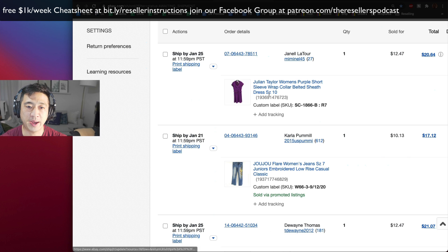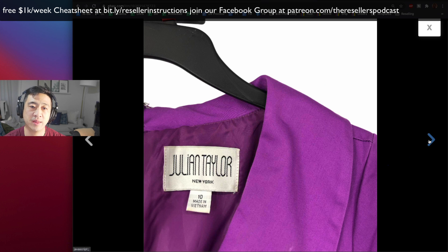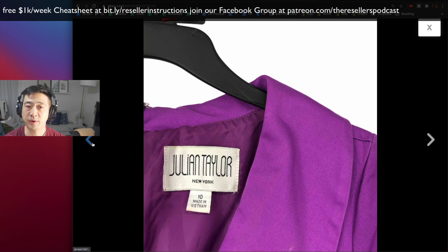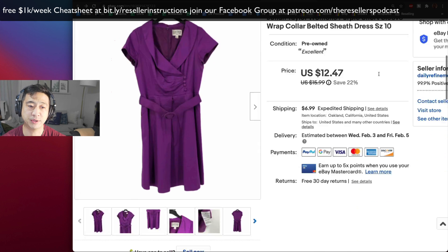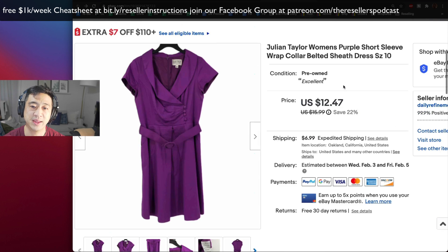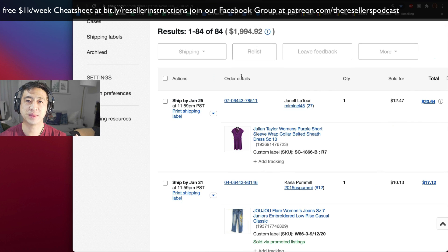Let's look at one of my items — it sold for $12.47, $20 total. My target goal for my store is actually $22, so my pictures aren't that unusual. I do edit my photos to make them look a little bit better, which will increase your returns. I provide measurements, and I would say my title and description are above average — I put more detail in than other people. I have free returns and $6.99 shipping.